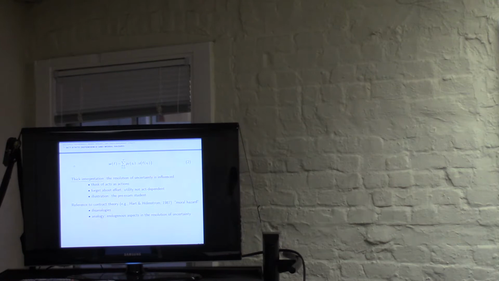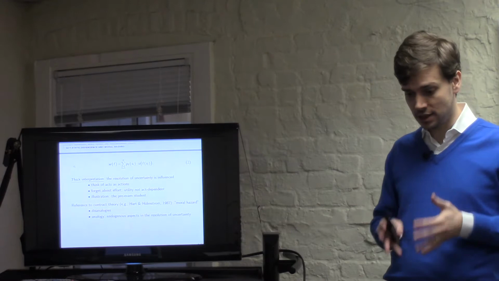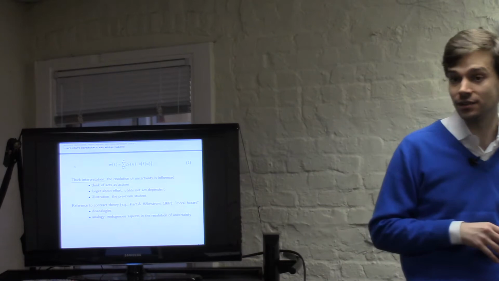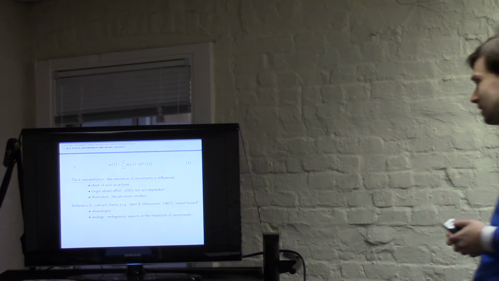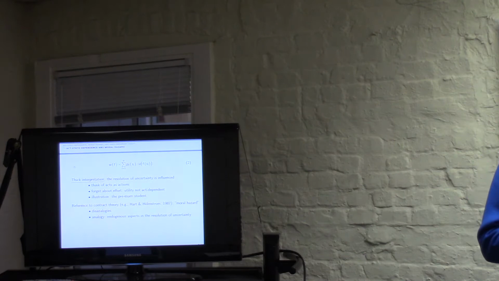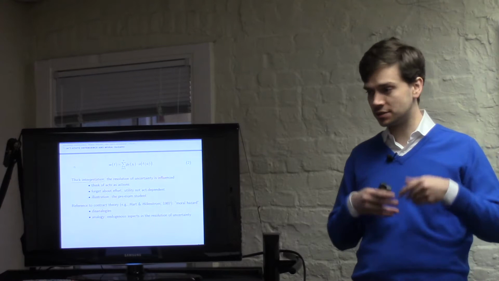Nevertheless, there's this core analogy, which I think reasonably justifies connecting this interpretation of act-state dependence with moral hazard, namely that there are endogeneity issues in how uncertainty is resolved, right? In economics, there would be an agent who can put in more or less work, for instance, in completing a task for the principal, and you need to take this into account in writing a proper contract that both would have an interest in accepting and enforcing in the optimal way. And so to this extent, I'll call this thick, substantial interpretation moral hazard from now on, to signal that it is an interpretation according to which act-state dependence, or the act dependence of probability, means that the resolution of uncertainty is influenced directly or indirectly by the act chosen.